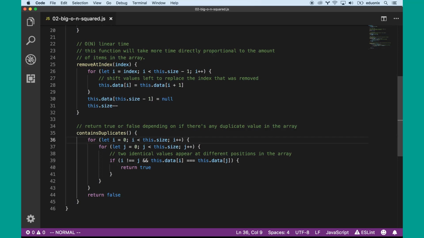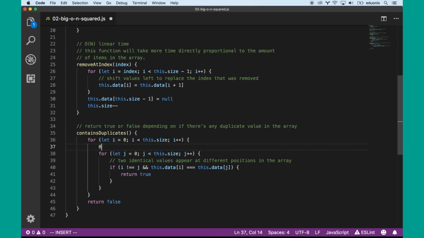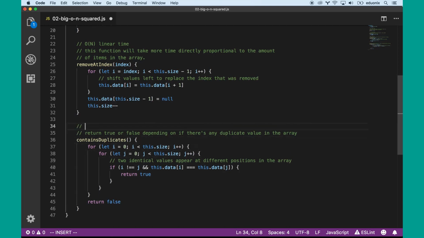So this function is an example of something that has a Big O of n squared, which we call quadratic time.